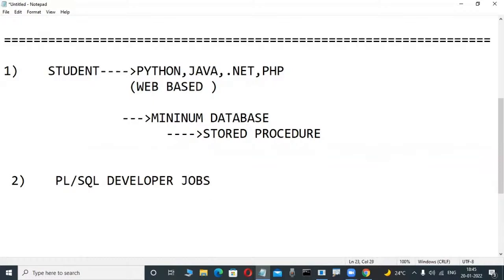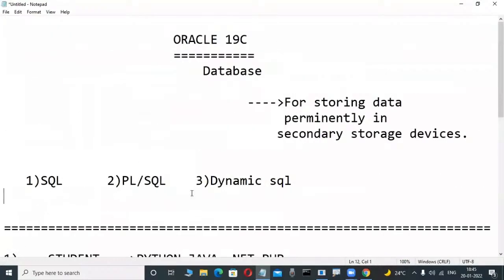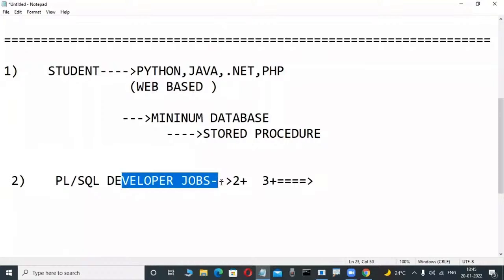Maybe there is a gap of 2 to 3 years, or 3 plus years. Okay, fine. Those persons are in our course. They learn this course only for PL/SQL developer purposes. So many fellows are learning this course from me. Actually, I'm a senior PL/SQL developer, so I have very in-depth knowledge, and I teach PL/SQL only. These persons who are struggling in their job search learn PL/SQL thoroughly from me.